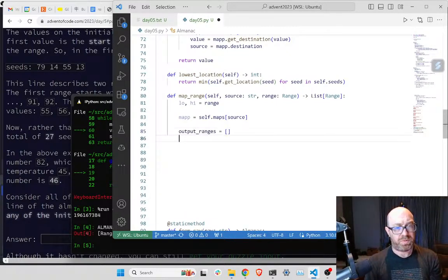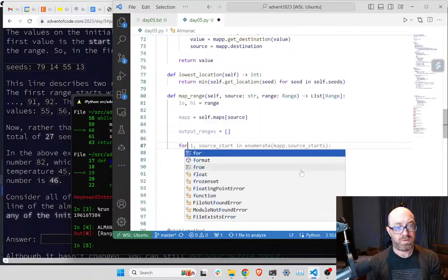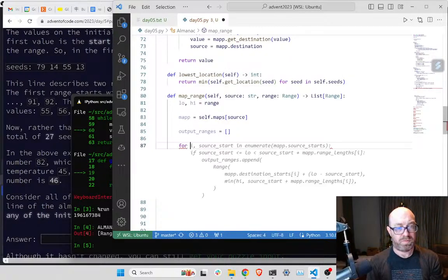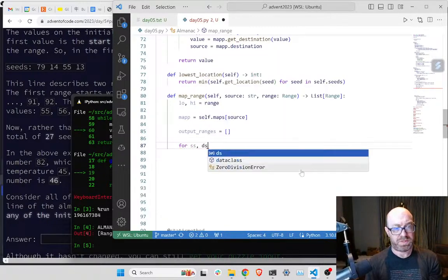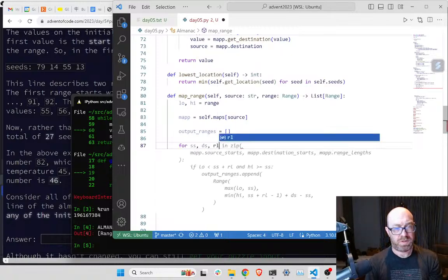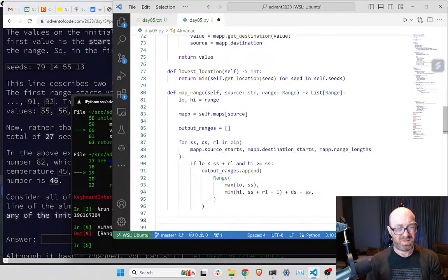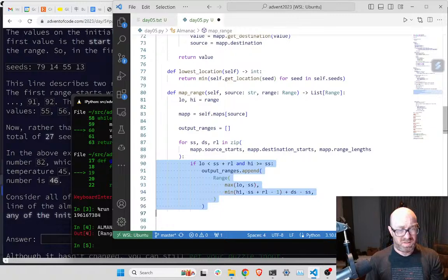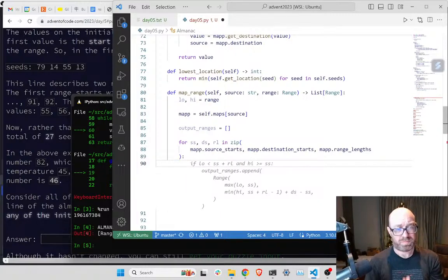Output ranges equals this, for source start, destination start, range length in zip.